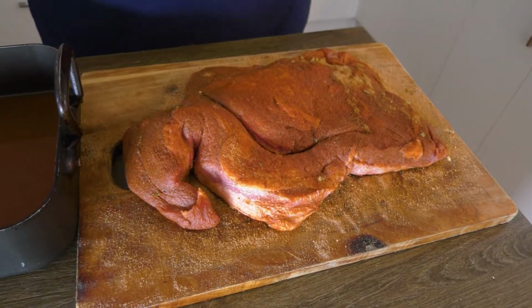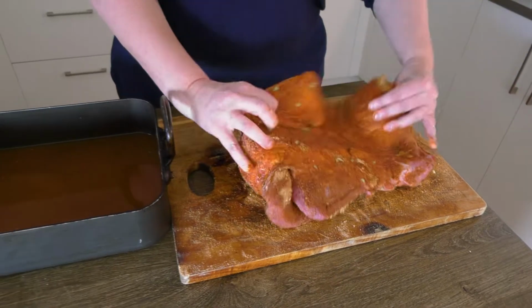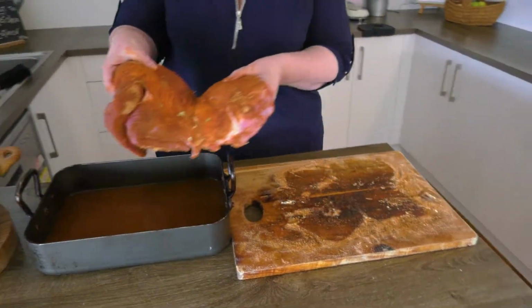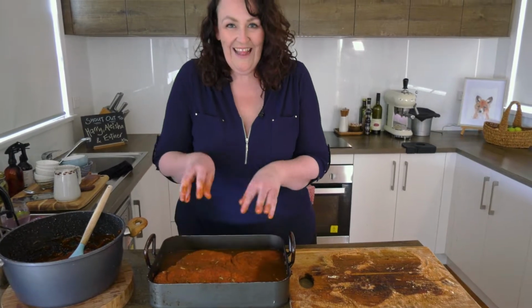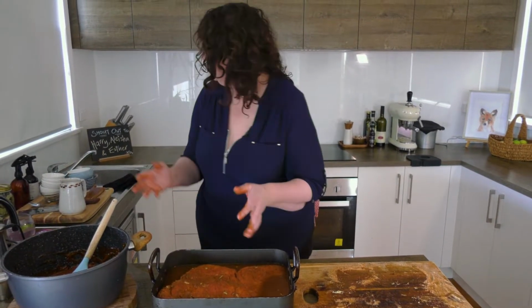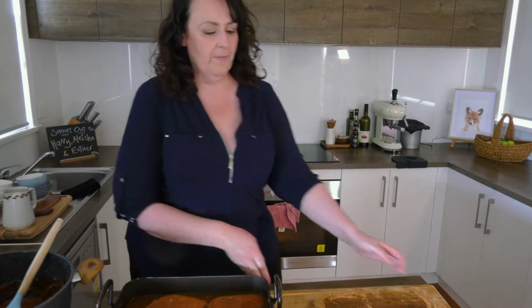Okay guys, your brisket has been sitting here getting all those flavours on it for a while, and now I'm going to put him with the side that's got the most fat up and into the liquid. I'm getting so excited. Yum, that smells amazing. All right, wash my hands because I'm not a complete grub.